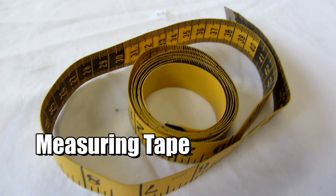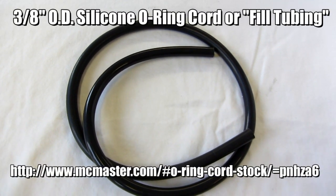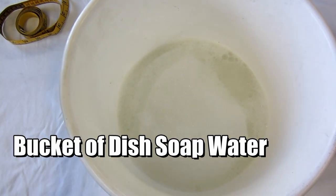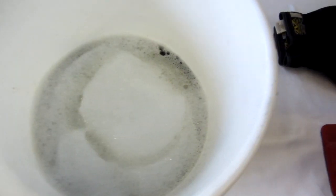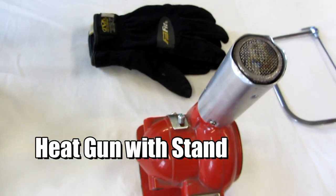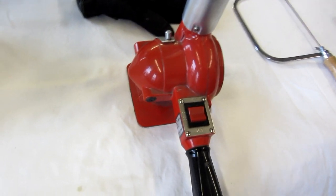Here's an overview of the tools and supplies used for bending acrylic tubing. A measuring tape for measuring the curves or bends needed for your system loop. For lubricating the silicone fill tube, the most effective and cheapest solution is a bucket with water and dish soap. Safety first — work gloves when using the heat gun, though these guys didn't feel they needed them. You want a heat gun with a stand so you can go hands-free while heating the tubing. You can find professional heat guns with stands on Amazon or eBay for around $50 to $60, and they're also great for heat shrinking when doing custom sleeving jobs.